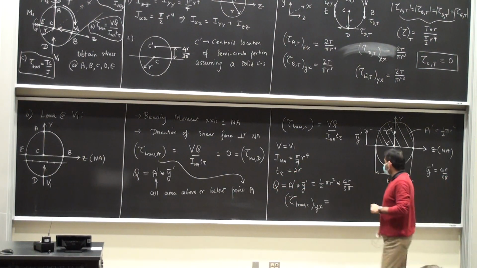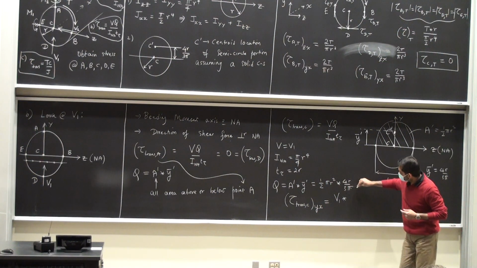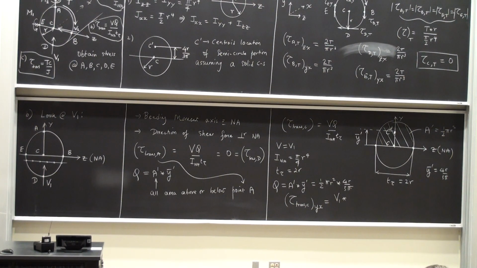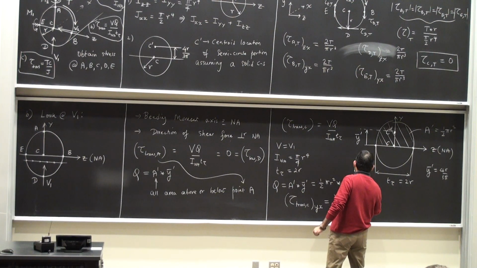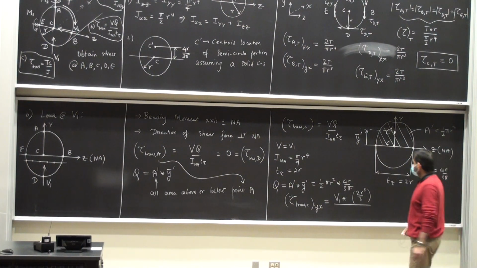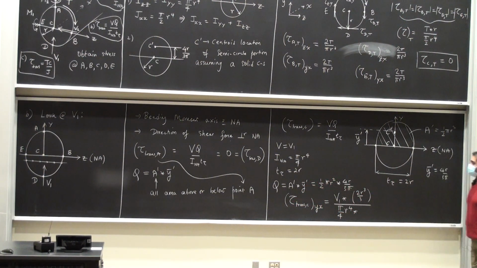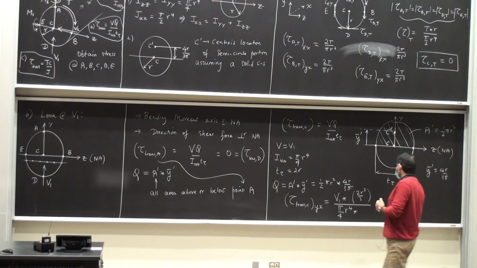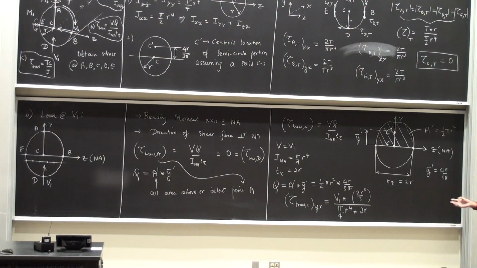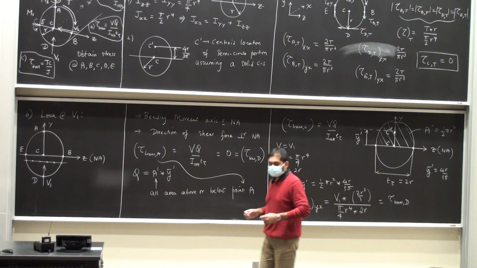This is equal to V1, whatever that is, times Q, which I can simplify as this pi goes off, this goes off there, I have an r cube. So 2r cubed by 3, divided by the moment of inertia, pi by 4 r to the power 4, multiplied by t, which is 2 times r. Then one can crunch these things and make them shrink a little bit, but it is not our point here. This is the same as tau transverse at point E and B, okay, so not B.